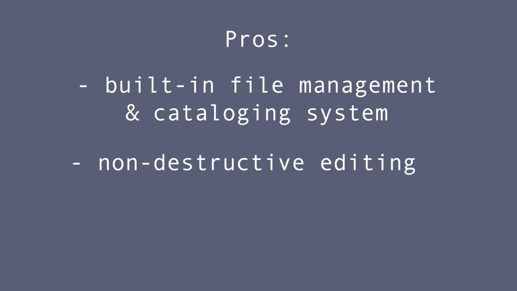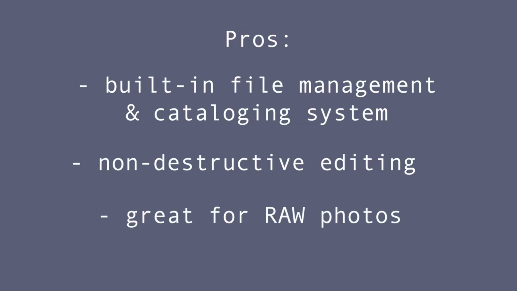So this is really great for if you're brand new to editing. You might mess some stuff up, you might not like your end result, and you can always go back to what you originally had without worrying about losing your original photo. Another pro is that Lightroom is really great for photos that you shoot in RAW, which is a camera setting. It's a file type because, again, it preserves the file data, and you can export your RAW files as JPEGs or any other file types without losing your original RAW photo.